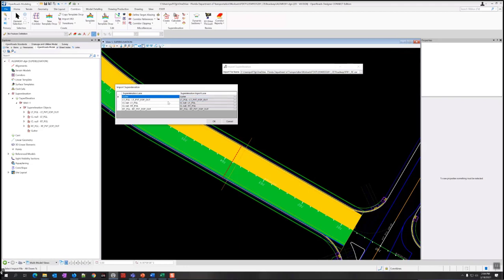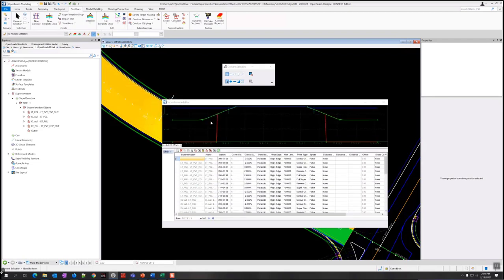But it's worth checking, and if for some reason you edited the names in there, you'll have to tie it to the names in here. So this would be useful, for example, if you got your own spreadsheet and you're trying to generate your own, your naming might not match exactly, so you can double check it here and make sure it lines up to your intent. So I'm going to click OK on that, and there's my super elevation diagram.